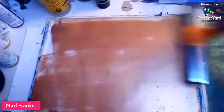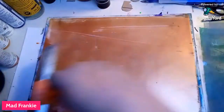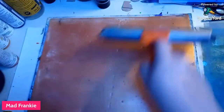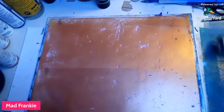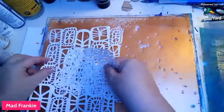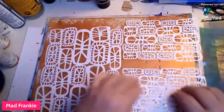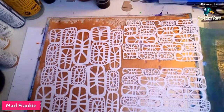Wow, that's efficient. That's some copper there. Oh, yes, we want some copper there. Look at all that hazing that's happening because of the oil I put on. Hurry up before it hazes away. Yep, I'm doing it. That one, and that one. Okay. All right, what have I done with that? Oh, there it is, it's sideways. That's where I can't see it.